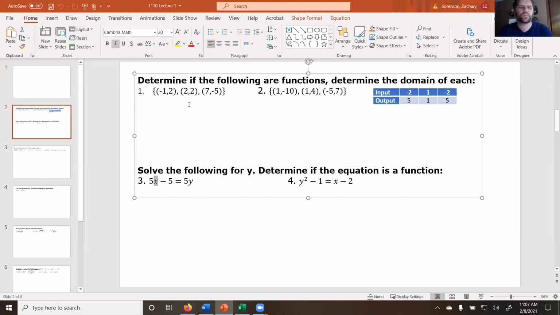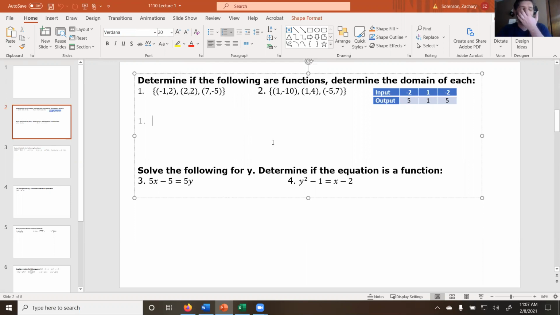And so typically we start representing functions in this kind of point notation of saying, okay, my input is -1. I don't know what my function is. I don't know the graph. I don't know the equation, but that's fine. That actually makes my life a little bit easier. But this is my input. My input here is -1. I get an output of 2. My input here is 2. I get an output of 2. My input here is 7. I get an output of -5.